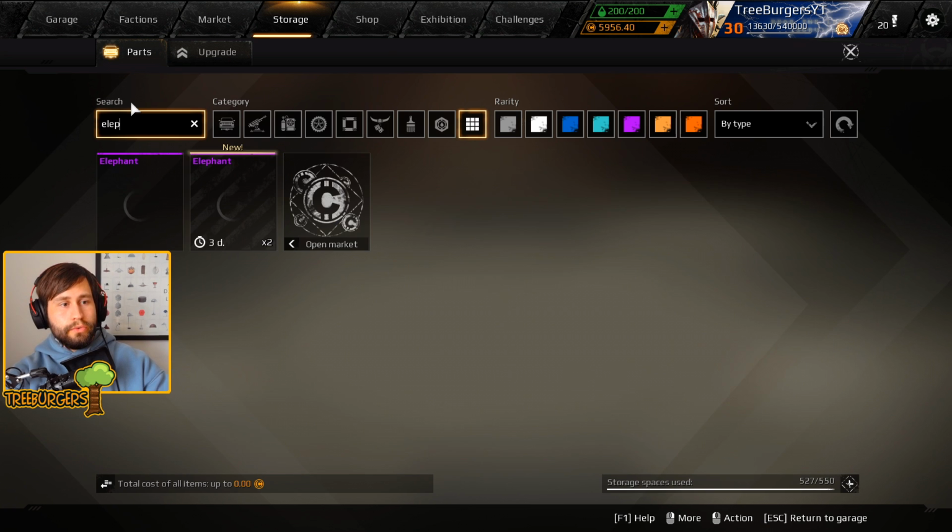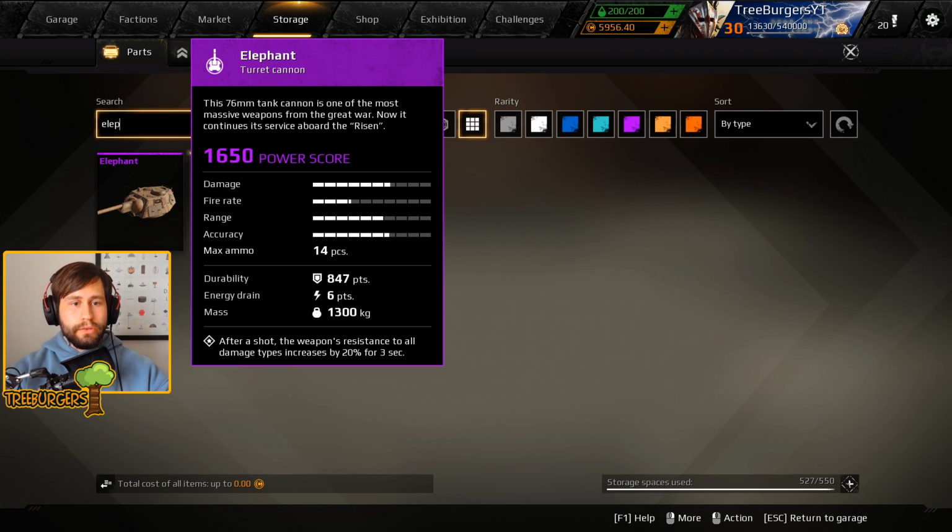Then, moving on to the Elephant, and the Elephant is actually also getting a bit of a damage reduction. The projectile explosion damage, so the explosion once you've shot, gets quite a damage nerf, 5%, and then the durability is reduced by around 45 points of durability.